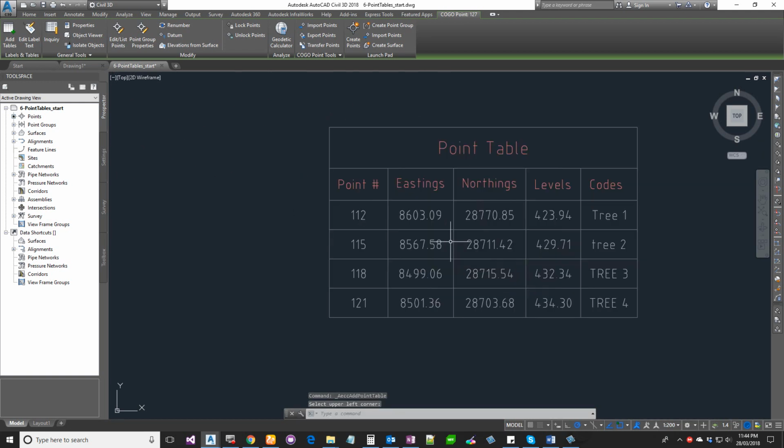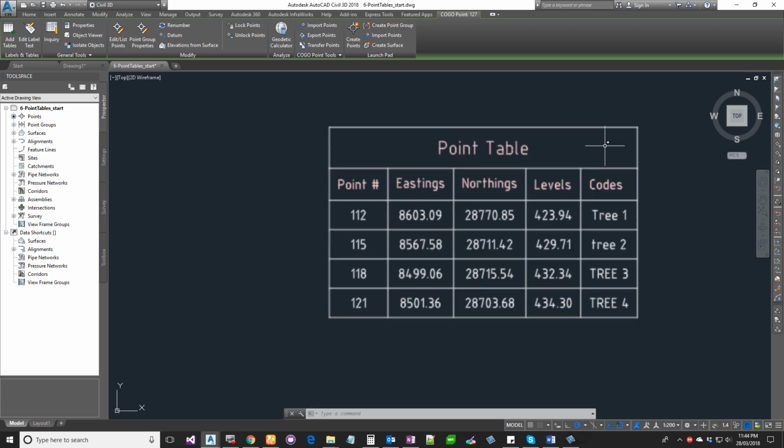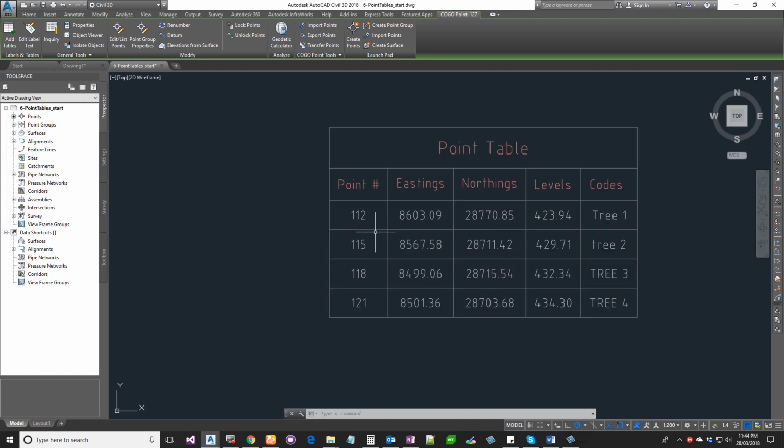So the table is up here, and that's your table title, and that's your table headings, and that's your grid lines, and that's a row of information about all the points. Okay, so that's a Civil 3D point table and how to create a table. So in the next lesson we'll quickly run through some of the table customizations, and how we add more columns and change the color and the headings and all this information.